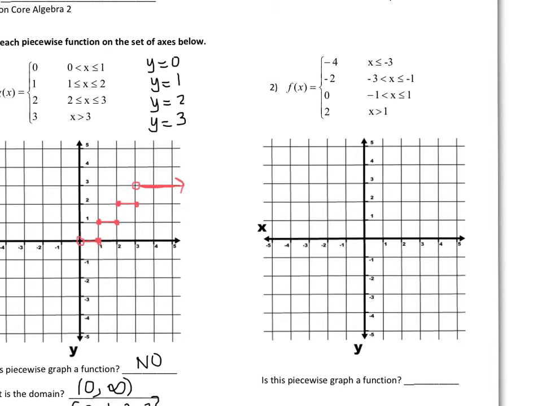Okay, so this is what you should have done. You should have graphed the line y equals negative four for all values that are less than or equal to negative three. So you should have graphed it from here over at negative two from negative three open circle to negative one closed circle. You should have graphed y equals zero from negative one open circle to one closed and the line y equals two from x is greater than one open circle on.